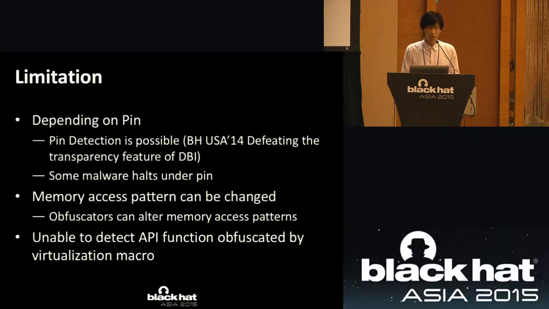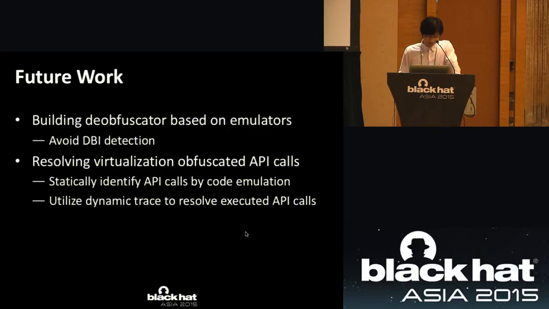And some malware hooks on the pin. The pin has some defects, but it is not open source, so I cannot fix it. And I use memory access patterns, but they can also be changed. I think it is very hard, but it can be changed. And it does not deal with the virtualization macros, so I need to do it in the future. Still running. And I need to build a deobfuscator based on emulators instead of using pin.